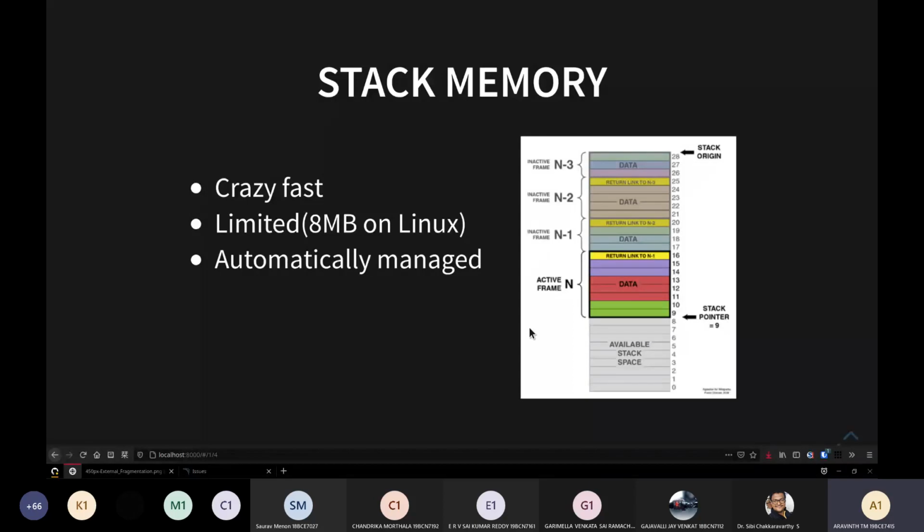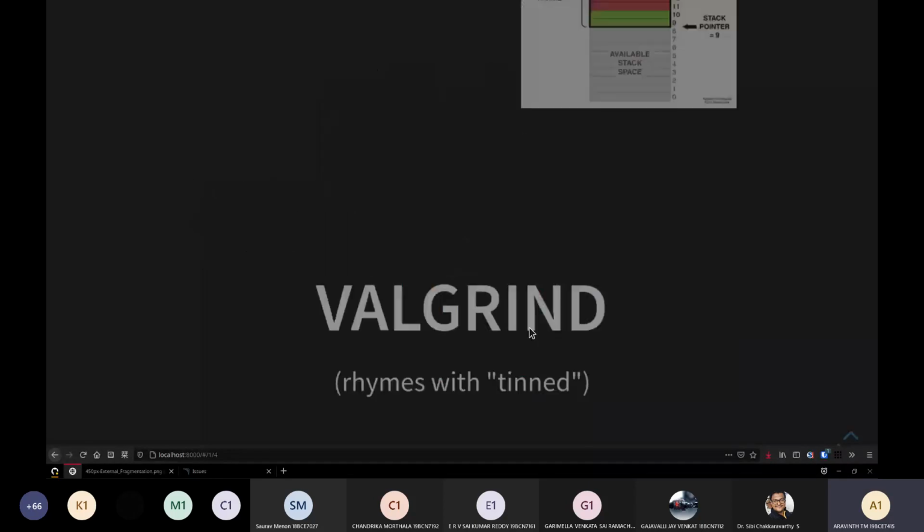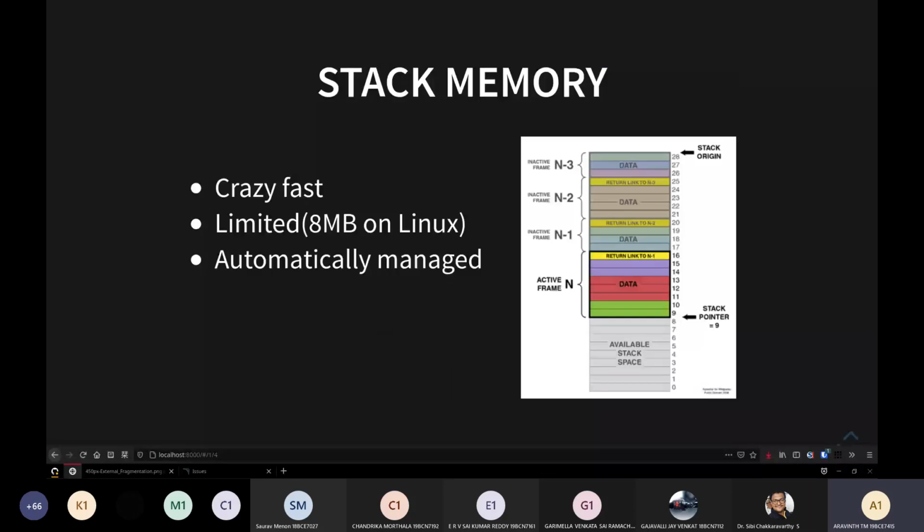Before we move on to Valgrind, this is one more thing that we should discuss. It's not relevant to this session, but it's something that's nice to know, and that's performance. Like when you should use stack and when you should use heap, if you have the choice. Let's see that.